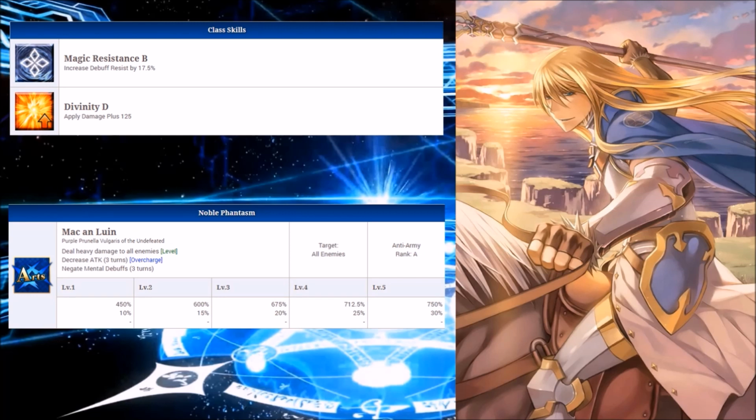Lancer Alter, Karna, heck, I would even say Elizabeth. So you don't really need him for farming, or you don't really need him in general if you're looking for a Lancer AoE. If you already have any of the Lancers that I mentioned already, like Lancer Alter, then you don't really need him. And for myself, again, I said I could be biased that I don't really like him, but just looking at his skills, it's kind of iffy at most.